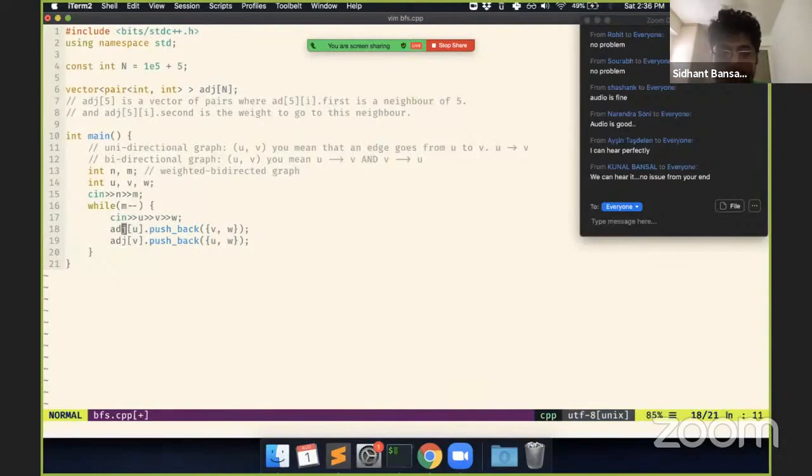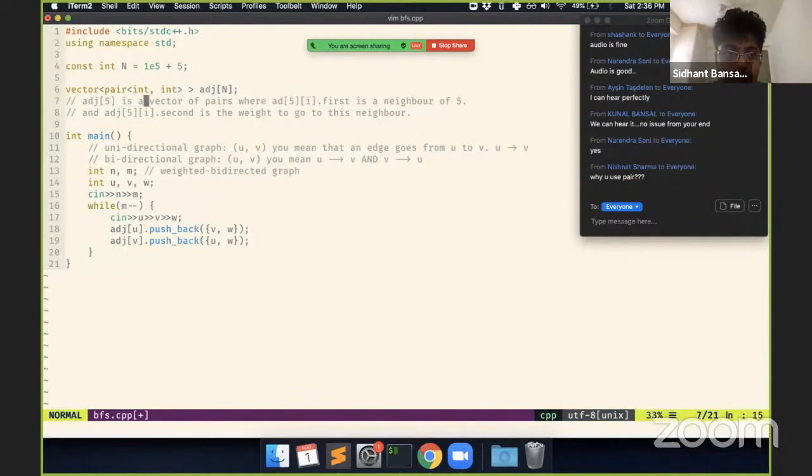I'm hoping people are familiar with how adjacency lists are generally created, where the idea is that you have an array of vectors. And, okay, why am I using pair, Nishan? Good question. I'm using a pair because I want to put the weight also of the edge.